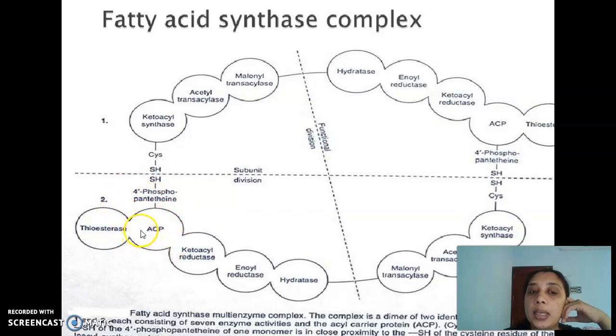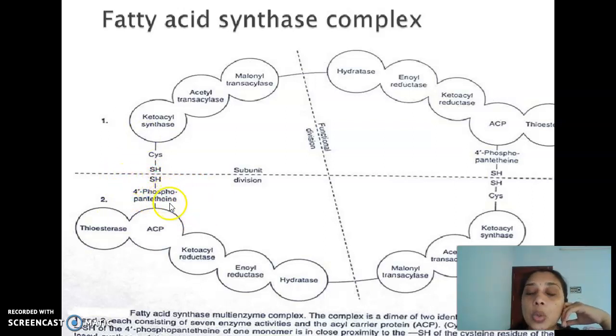That is, the tail is 4-phosphopantetheine, which is attached to ACP, acyl carrier protein. So this ACP with the pan SH, the pan SH, the cys SH. Pan means phosphopantetheine. So the pan SH and the cys SH are acting as the swings, or they are in contact with each other. The two subunits, the two monomers are in contact with each other through the cys SH arm of one monomer with the pan SH arm of the other monomer, right?